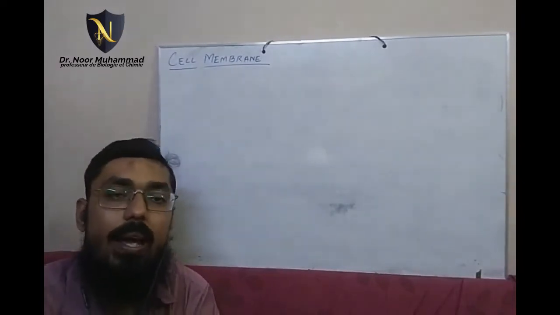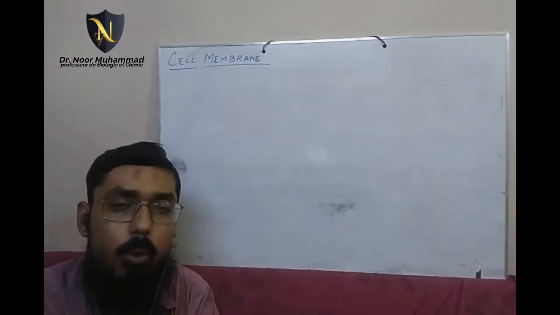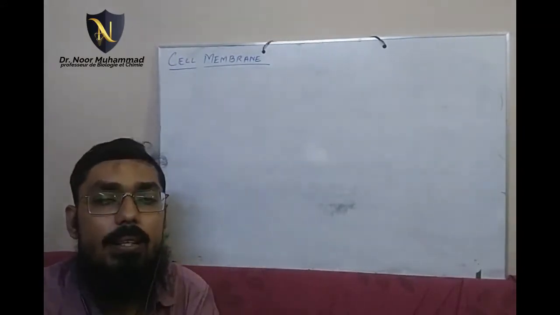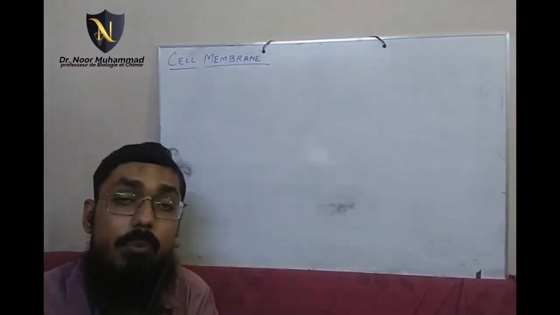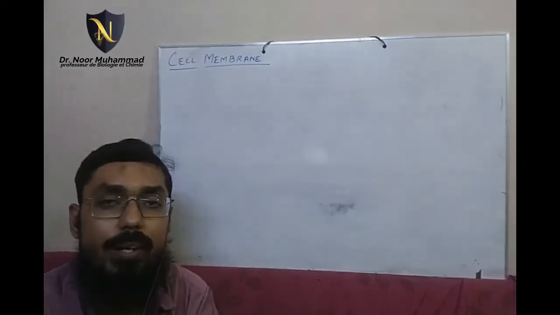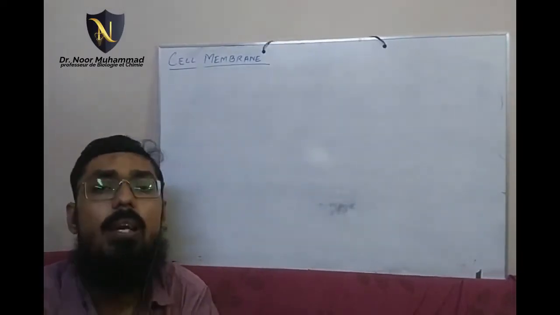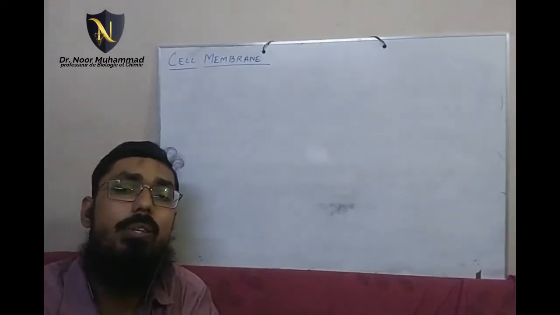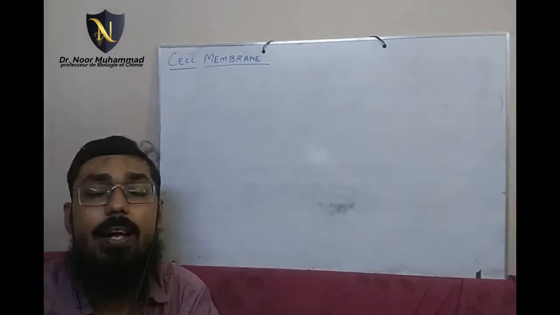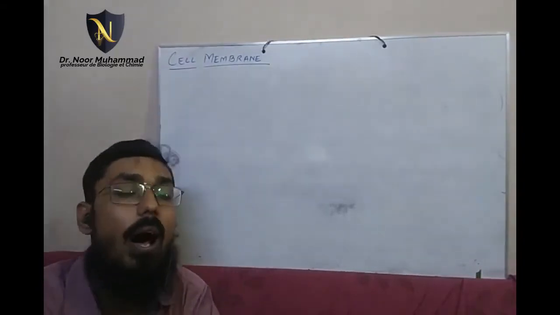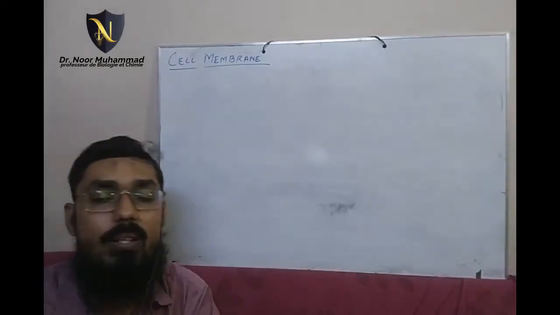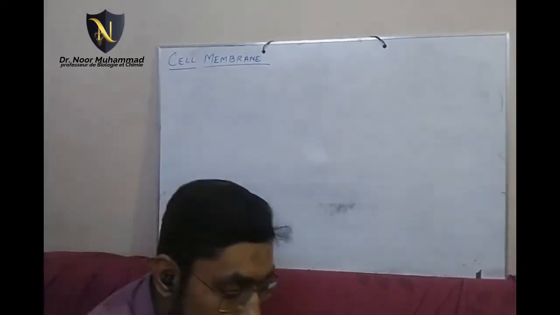This is the lecture of the second week, and Alhamdulillah we have covered a very important part of the chapter topic, cell. If you can recall, I am talking about the cell membrane. From the previous one or two lectures, we have been discussing the cell membrane, and in the last lecture I showed you the exact diagrammatic arrangement along with some video presentations that clearly give you an idea of how the cell membrane is made up and how things are arranged in it. So that was the discussion of the previous two lectures.